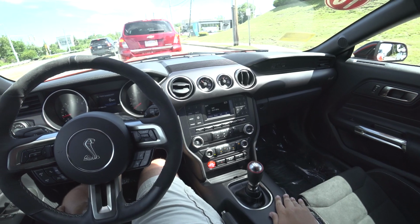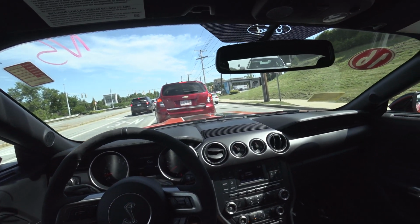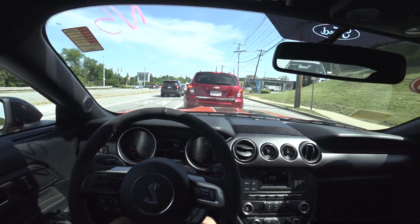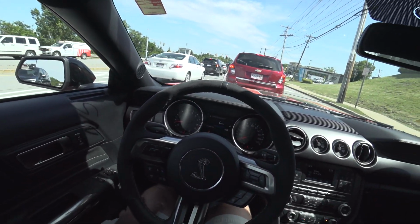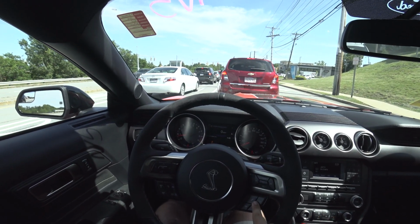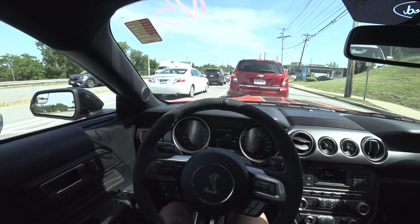This is spectacular. I'm in love, man. So actually, now that I'm thinking about it, this one is not fully loaded. There's no way, because it had a bigger screen you could get. You could get the leather seats, which is actually probably the one I would want. Change your modes, suspension, steering.